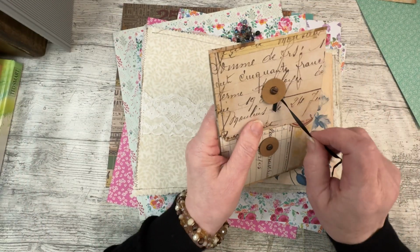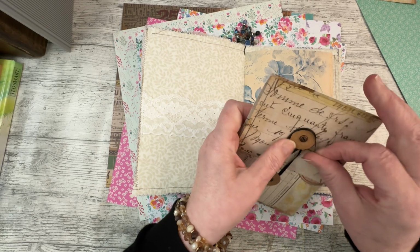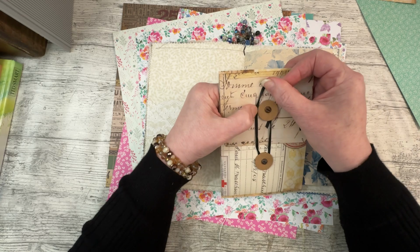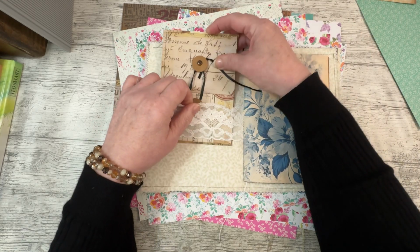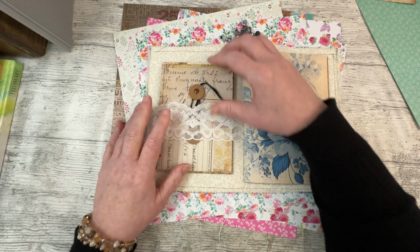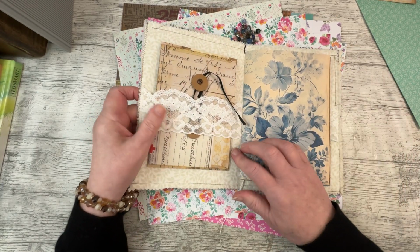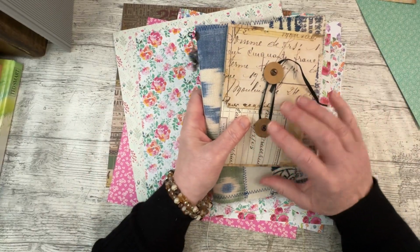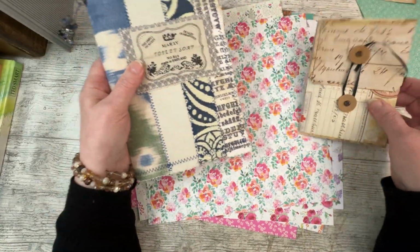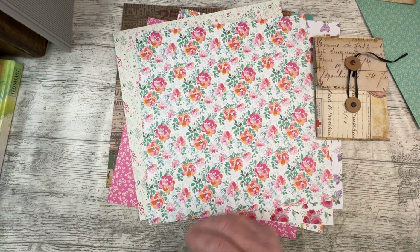This size here, although I filled this one with my ephemera, is the size that I want. It's the same as the middle green one that I just showed you. The size that I want in this journal here. I want 1 front and 1 back. And I think I'm going to do it in the Tim Holtz. Or, I don't know. I might do in the Tim Holtz and just keep all my bits of ephemera in 2, and do a blue one for in here. I don't know. Who knows?